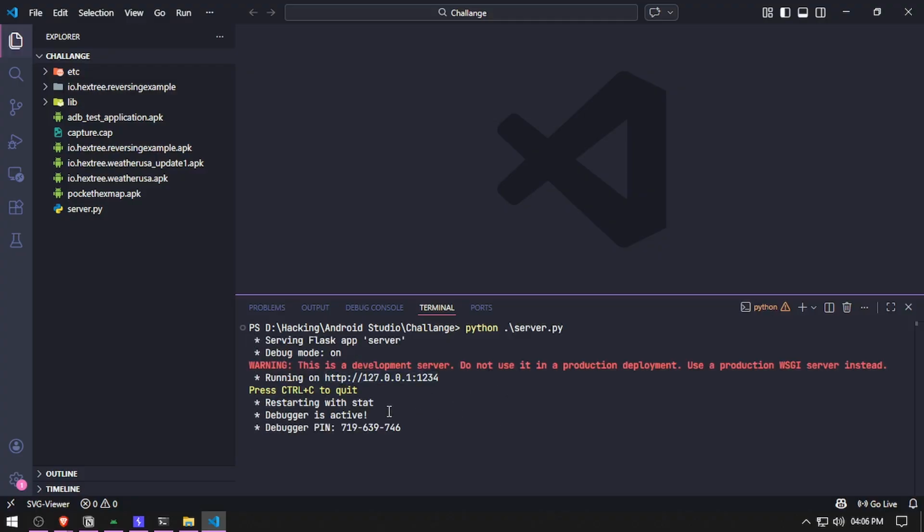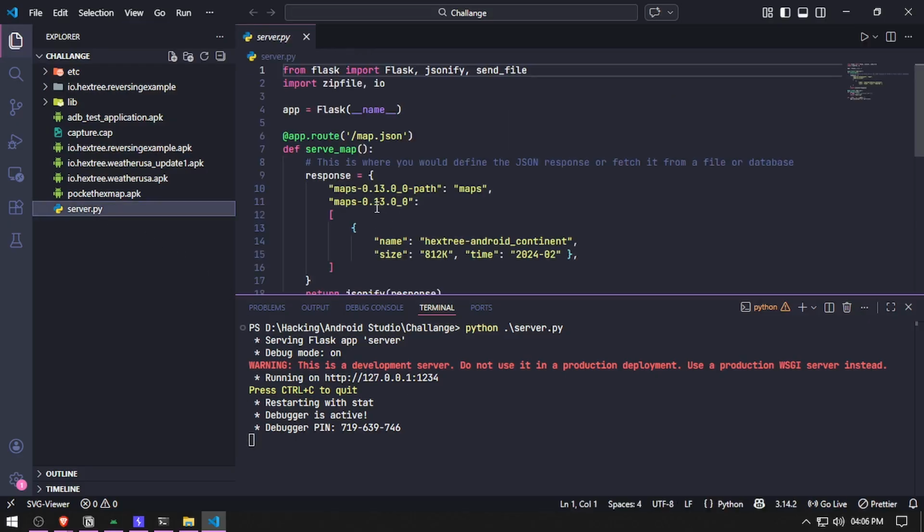If you have any error, that means you need to install the Flask framework first, because it uses Flask. So you can just run pip3 install Flask, or you can search it on Google. I already installed it, and the server is up and running on port 1234 on my localhost.